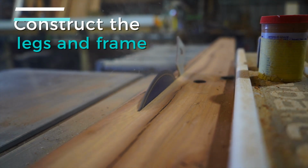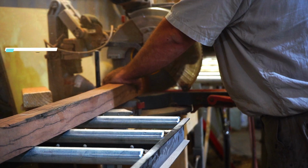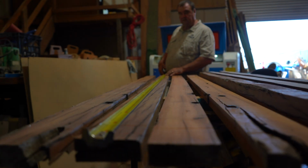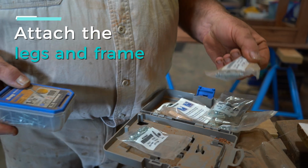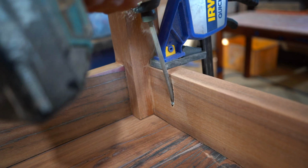Then we put together the legs and the frame. Make sure that your rails and legs are cut evenly so that the table will sit level. And we used a mortise and tenon joint for this, but dowels do just as well. Then we attach the tabletop to the legs. For this job we've used pocket screws, but there are a number of various attachments available.